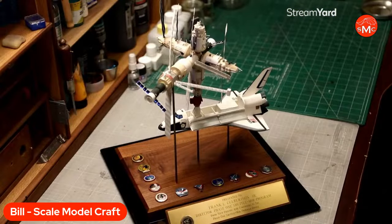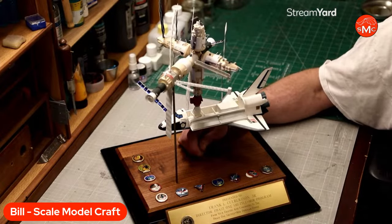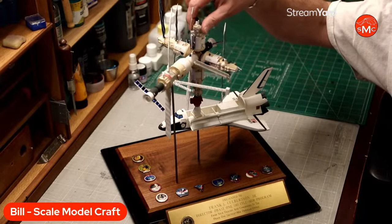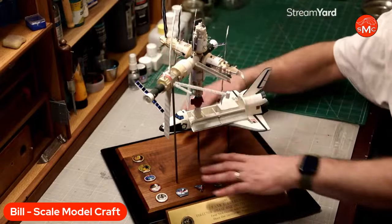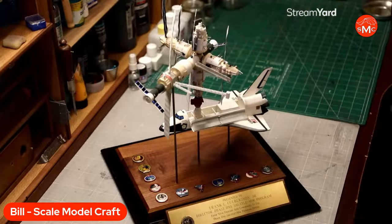So I have to just restart it, but I just want to go back to it because on here, if I'm able to secure these, then I can secure other parts because right now all of this still comes off. This mass will still slide off of these mounts. And I could take it back to the museum and they can put it on display. But the problem with that is it's so rickety.